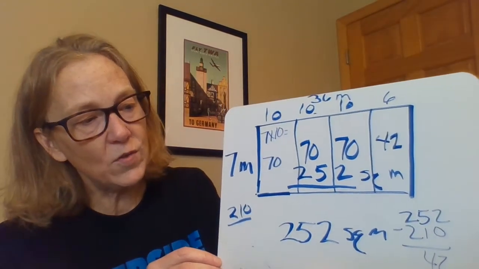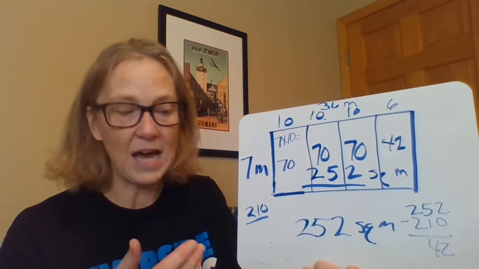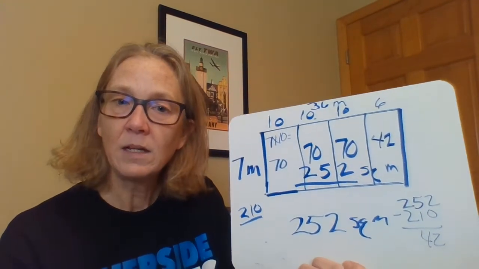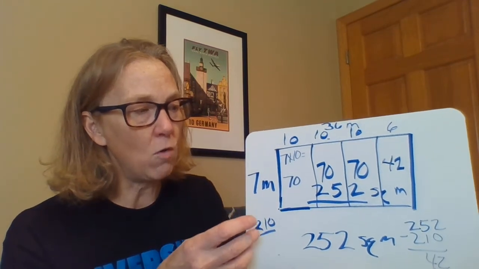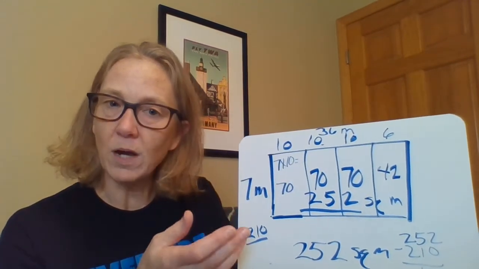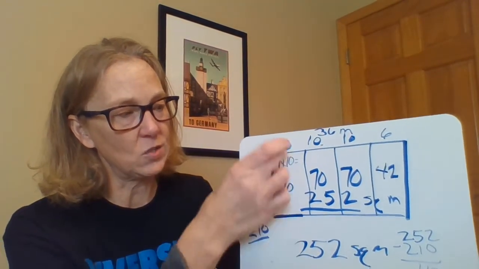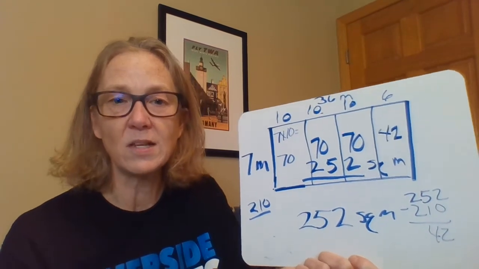All right, so this is kind of the big idea of where we're trying to head. I know that this is a lot, especially with these larger numbers, and the numbers are going to keep getting larger. But if we can rely on what we know about breaking a number up into smaller numbers, breaking our larger area model into smaller, more manageable pieces, I think we're going to start finding some success with some of these types of problems.